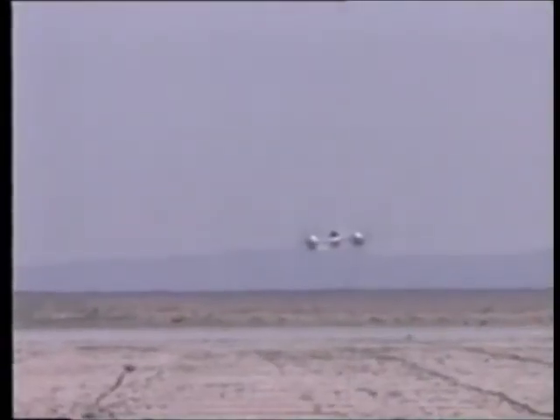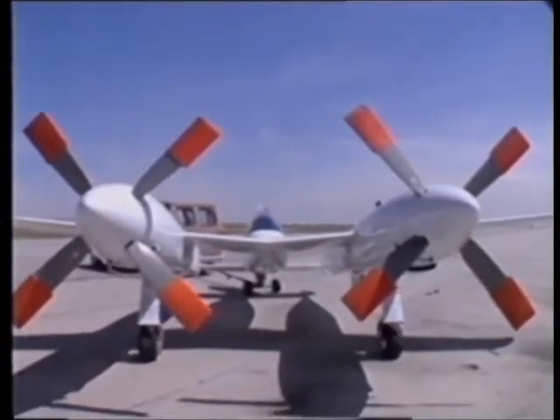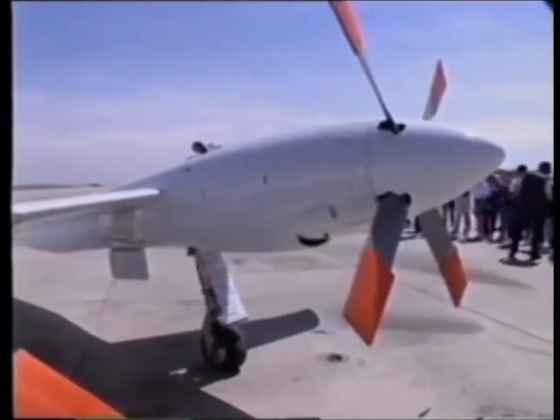In this endeavour they have a new challenge in the form of competition, in what's developing into a duel in the desert. The Rutans believe they have the right aircraft, a new lightweight speedster called the Pond Racer, but not everyone agrees. Rare Bear is the current world heavyweight champion, with a blistering 528 miles per hour — or 850 kilometres an hour — to its credit. It's a Bearcat Navy fighter from 1947, twice the weight and twice the horsepower of the Pond Racer. It's a case of modern technology versus good old-fashioned raw muscle.